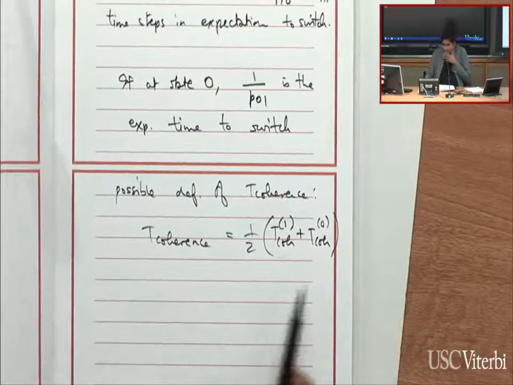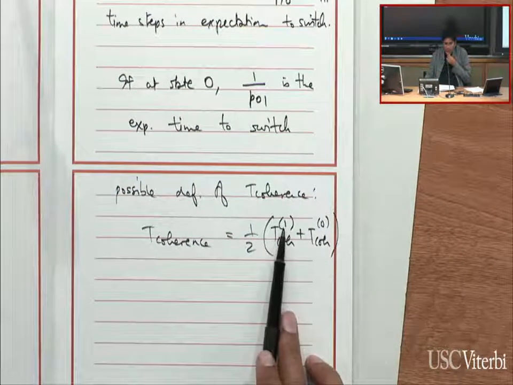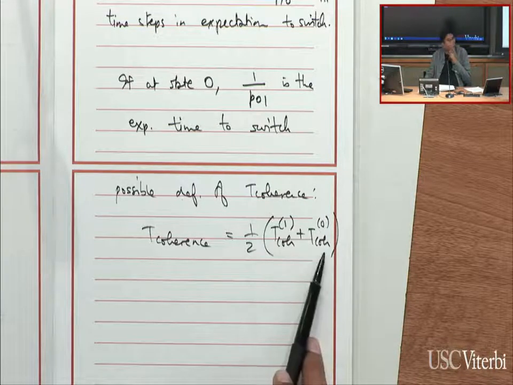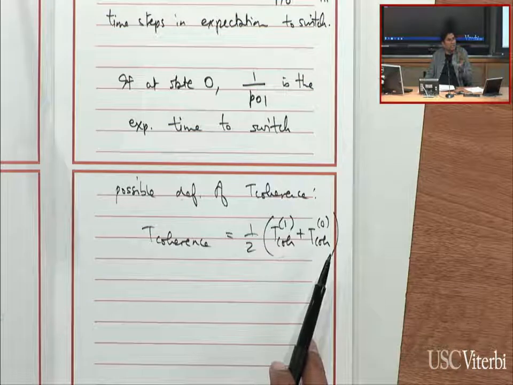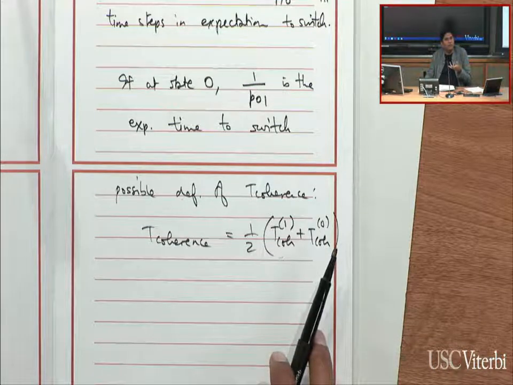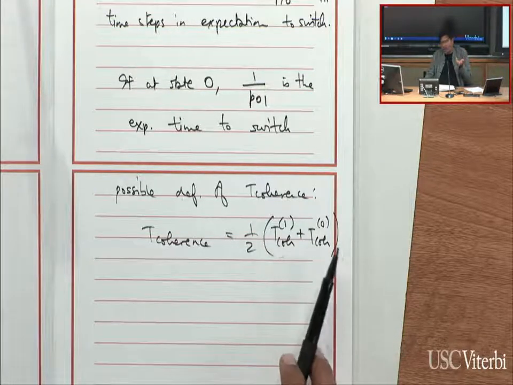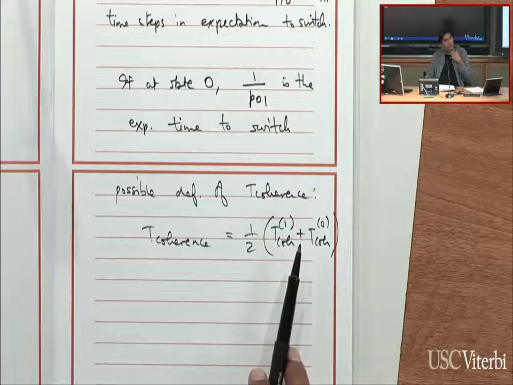But if you look at it, it seems to be saying that you're just as often at state 1 as you are at state 0. Is that true? It seems to say that we should treat both of these cases equally, like they're both equally likely to happen, that you're switching from a 0 to 1 or from a 1 to a 0. Is that true that they're both equally likely? No. How likely are you to be switching from a 1 to a 0?